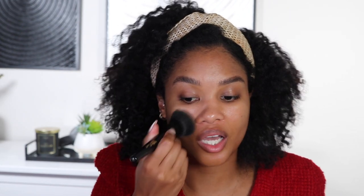Because I have nails on today, I'm actually gonna start by applying it with a brush. So this is an Urban Decay primer brush. It's specifically for primer. It has this hole in the middle. So I'm just gonna pick the product up with this. And I'm gonna do one side of my face first so y'all can see what this is. But I just love using this as a primer because it smooths out my skin, blurs my pores, and also evens out my skin tone all in one go.